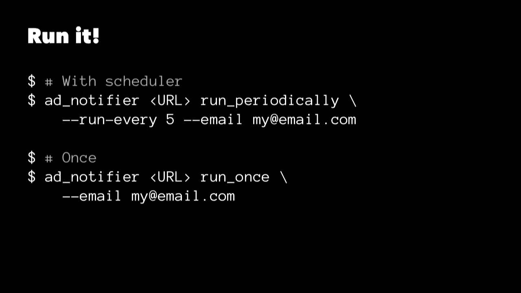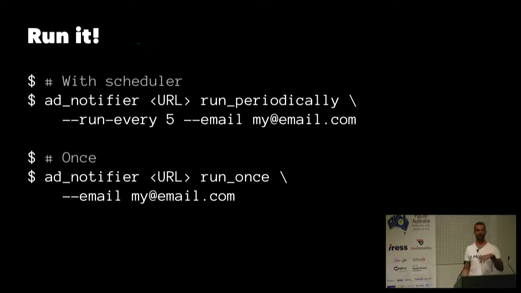So this is where it gets a little bit engineered, because most people would say, well, if you want to run this periodically, you could just throw it into something like cron or stuff like that. But I want to make a point here, so I'm not going to accept that. So let's say we want to run it as a periodic task, or we want to run it just like the way we did it before. And if we run it as a periodic task, we might want to have a subcommand that says run periodically, whereas the other one is run once. And as you can see, up here, there is an extra option that we don't have in the example below that is specific to that subcommand.